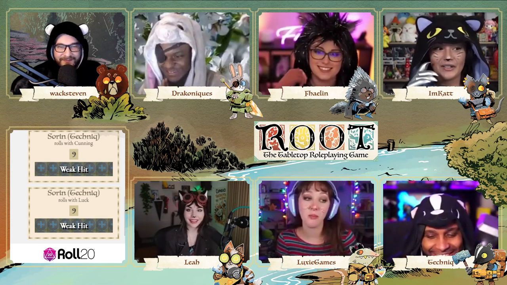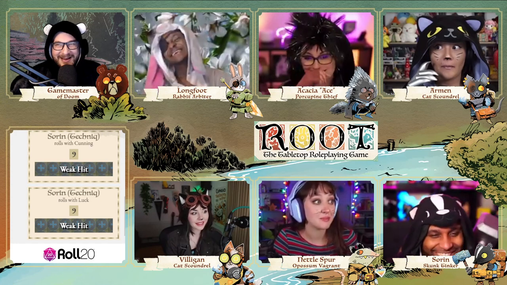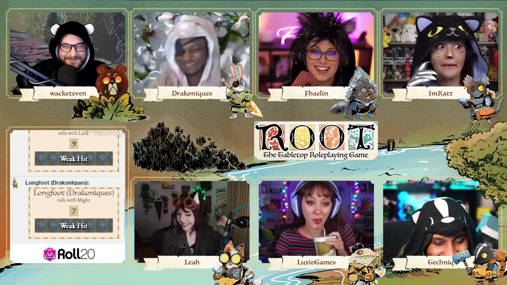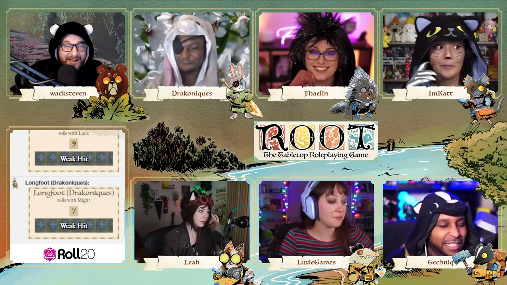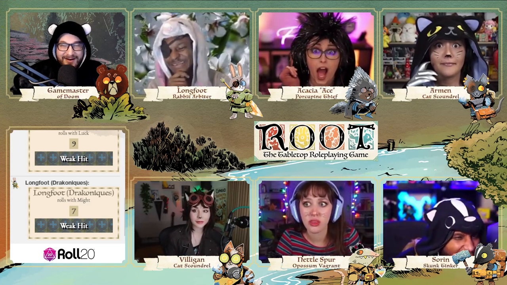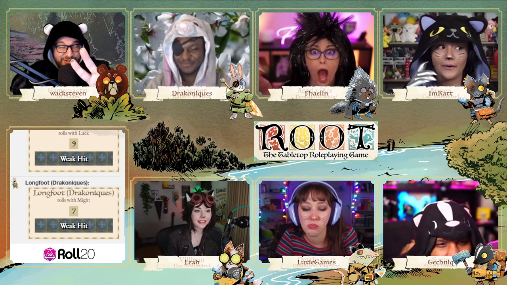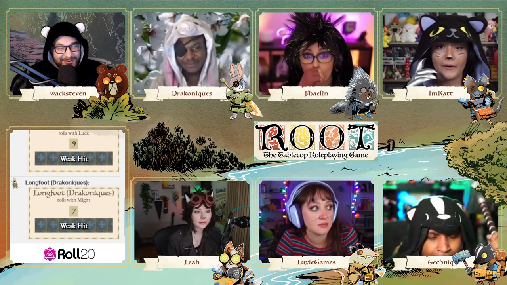Yeah, I'm gonna go vicious strike. Okay. So, roll with might, please. This could be very bad. All right. Not bad. A 7. Okay. So you exchange blows. However, Sorin suffers serious harm and cannot mark wear on their armor to block it. So, you take 2 injury, Sorin, as Longfoot punches you right in the noodle.